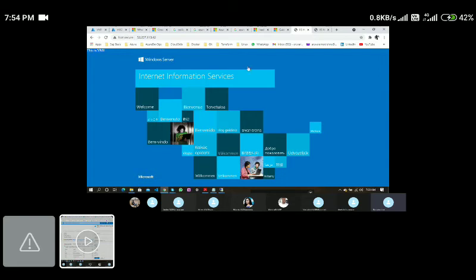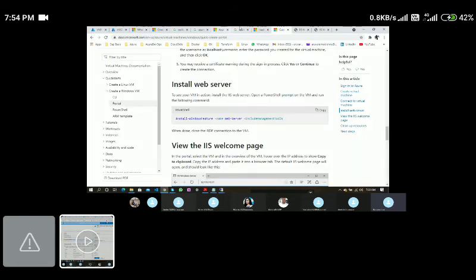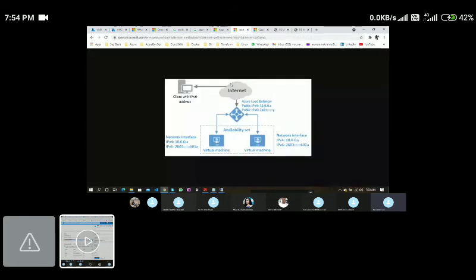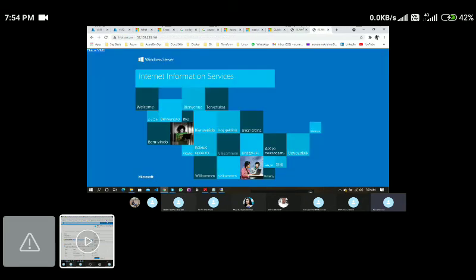So now I am done with this. Let me close it. So I have created two VMs and I have enabled a web server. Now I will be adding these two servers as a backend pool of my load balancer, and I'll be creating certain load balancing rules. Upon those rules, my traffic should be routed to one VM or another, VM1 or VM2. Let me go back and see that now.